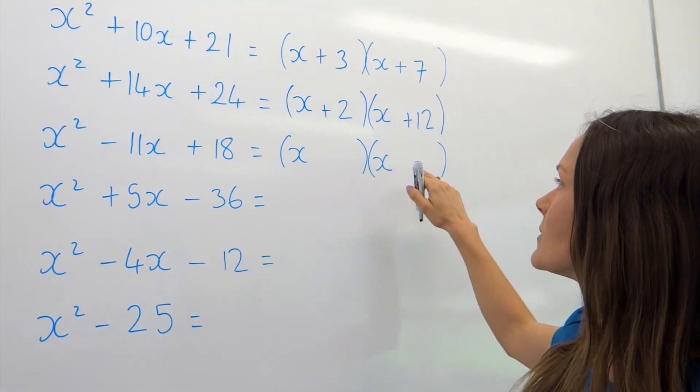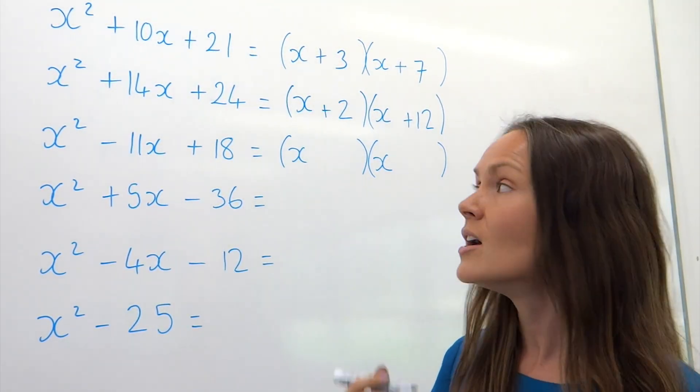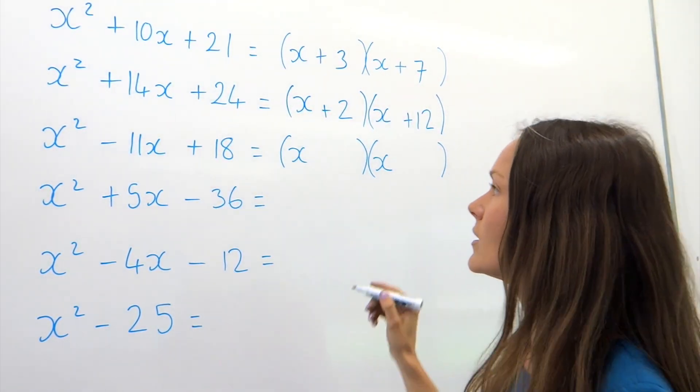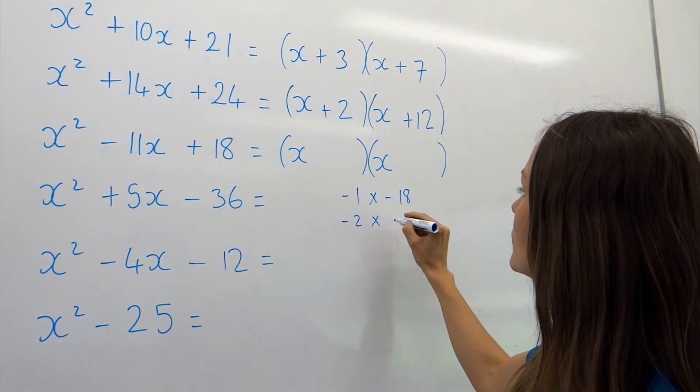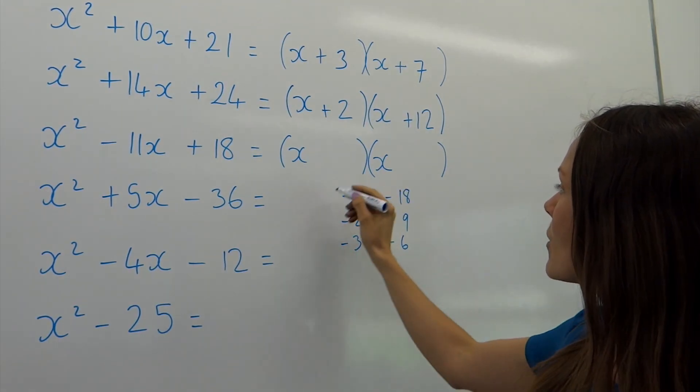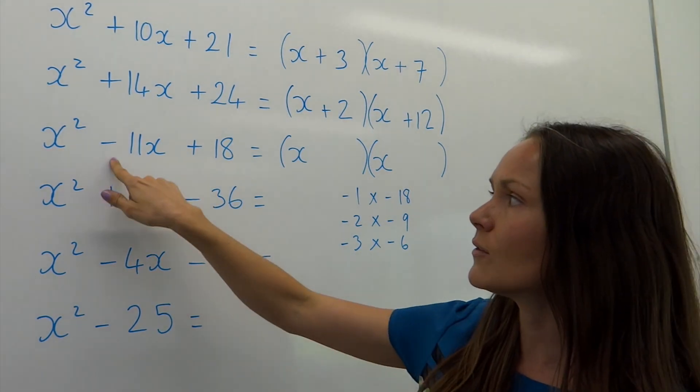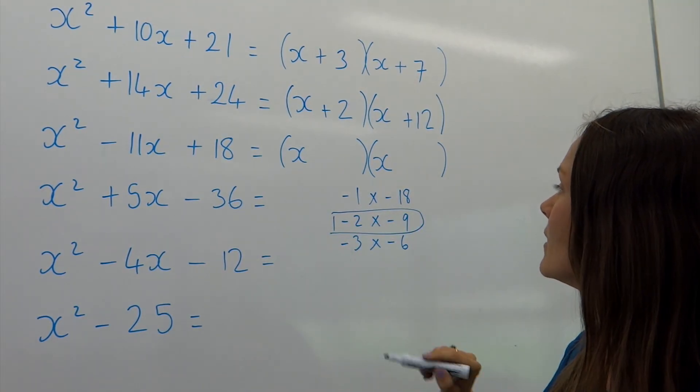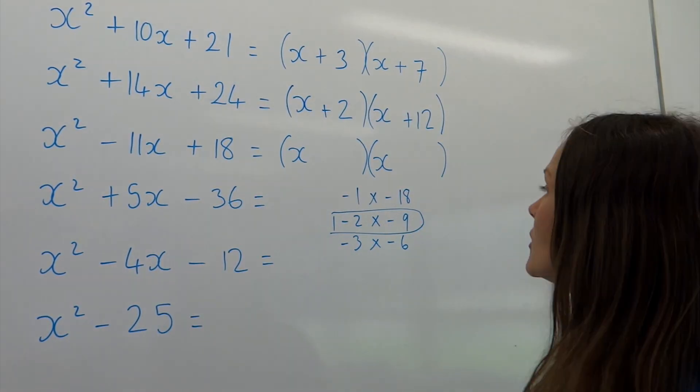Well, I know that means they both have to be negative because a negative times a negative will give me a positive, and those negative numbers will also add to give a negative number. So I'm going to write down the factors of 18, but the negative ones. So negative 1 times negative 18 gives me 18, or negative 2 times negative 9 also gives me 18, or negative 3 times negative 6. So there are my factors of 18 in this question. Now, which pair add to give negative 11? I can see it's the second one there. When I add minus 2 and minus 9 together, it gives me minus 11.